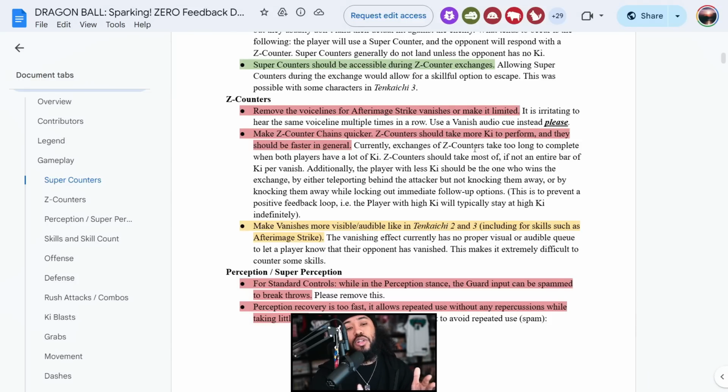And yes, I do think it should cost more key. I think a lot of things in this game should cost more key than they do. I think Key Blast should cost more key if they're going to remain as powerful as they are. Vanishing should cost more key. And frankly, I feel like super counter should cost key, but they're not going to do that. I understand. It just is what it is.